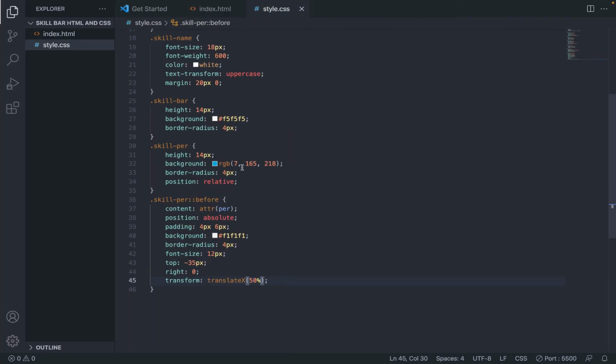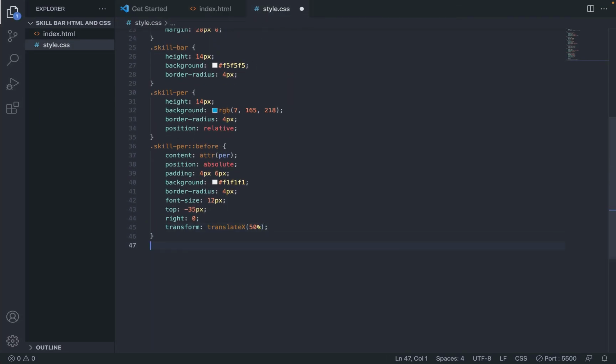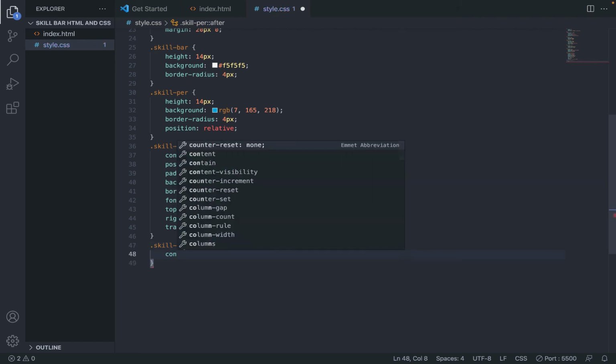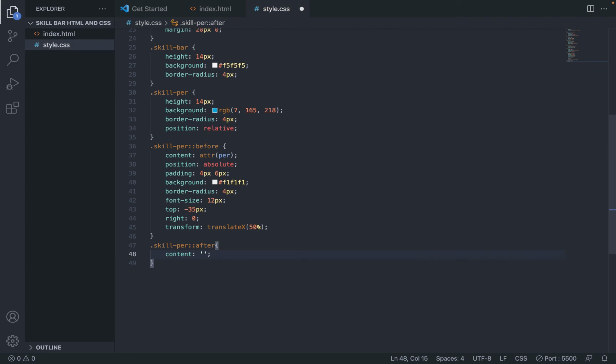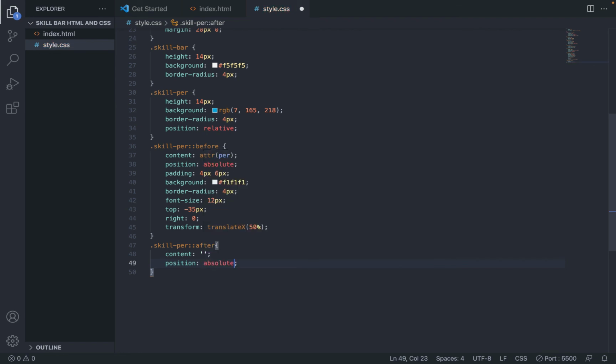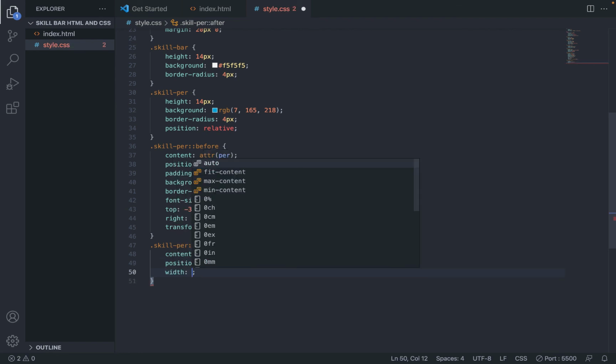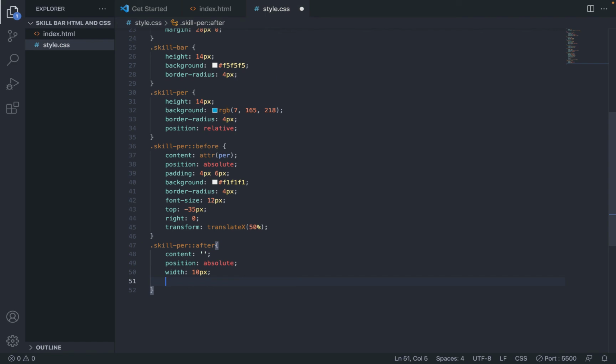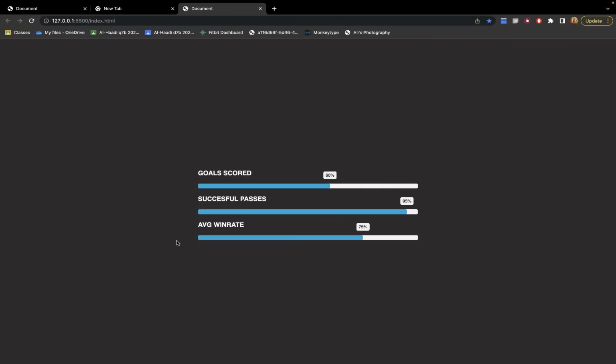Alright, so back into our CSS, we can do dot skill dash per, instead use the after pseudo element. So for after, we're gonna do content. We can leave that blank for now, and then we can again position it as absolute, width of 10 pixels and a height of also 10 pixels.